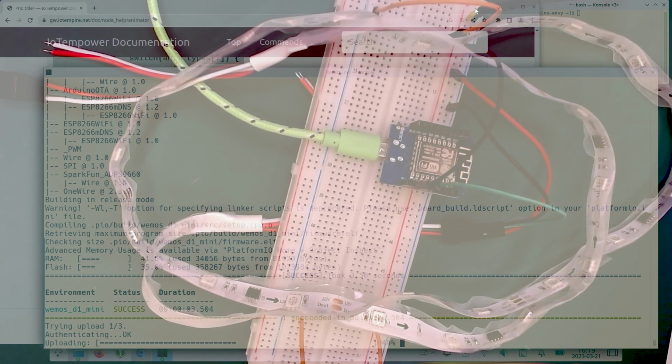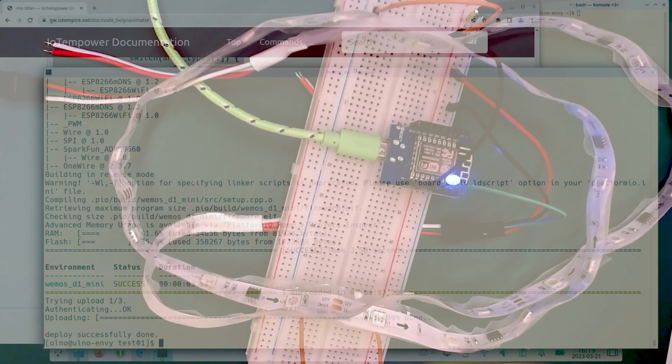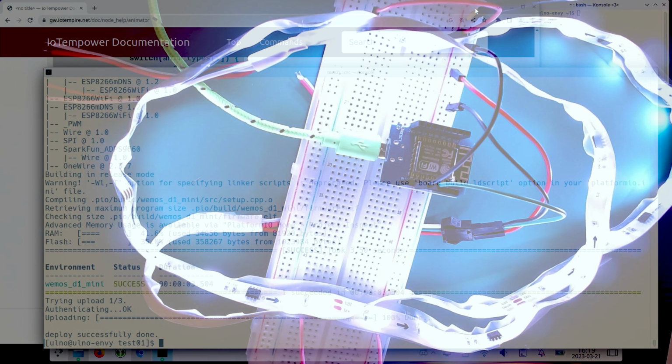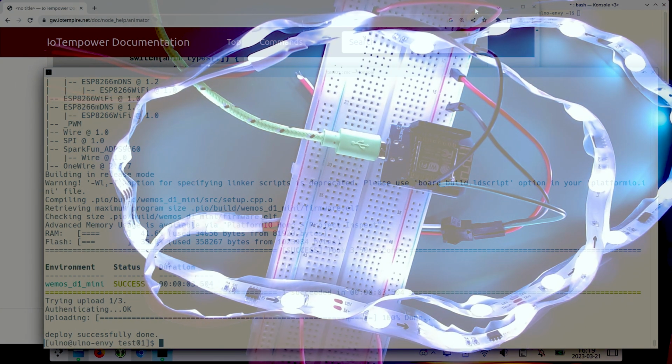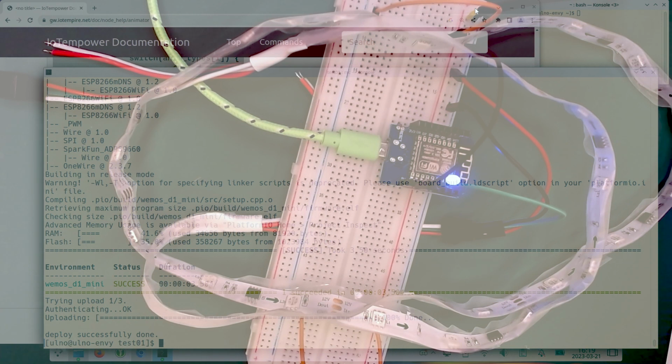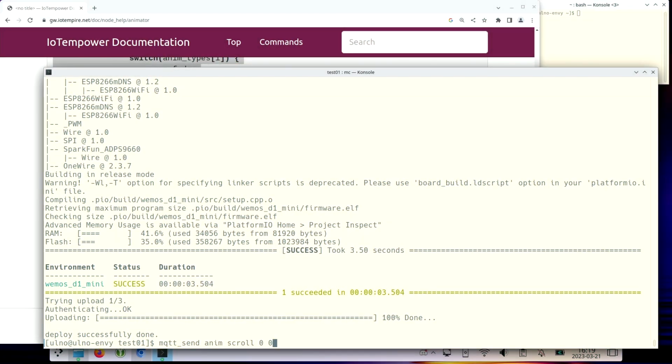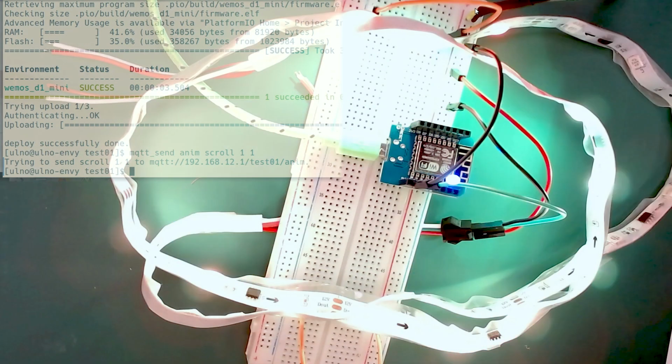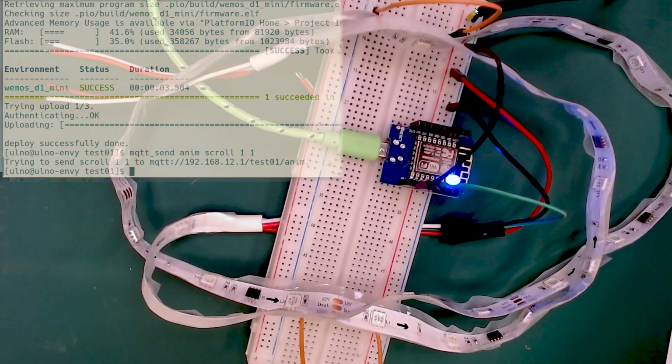So there it's coming to the device, as you see with the flashing LED. Then it will reboot, turn white, and then it will boot up and turn off the LEDs in a second. So there it's booting up, and now it's ready to receive commands. Let's try a command again, and if I'm correct, it's actually starting to count at 1, so the rainbow should be 1. I will now send this command after we switch to the view, and you see we had a rainbow that was scrolling out.